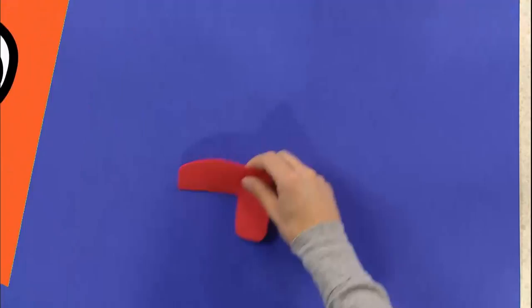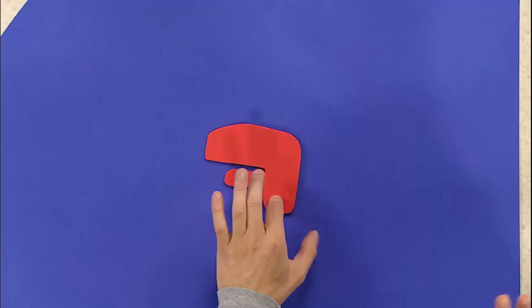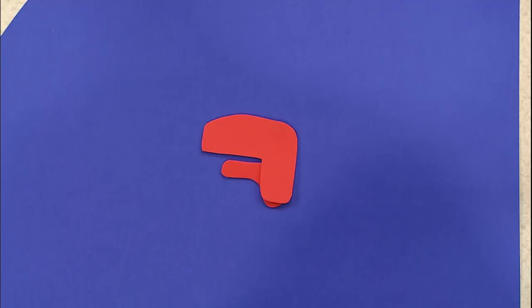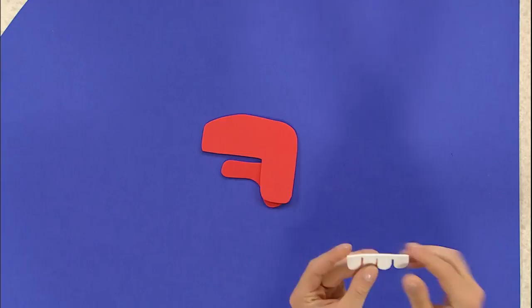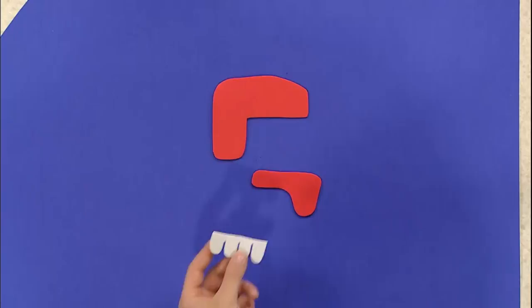I've got a bit of craft foam that I cut out, and I think it looks like a dinosaur head. And with more, I've made the bottom of his mouth. And just like that, I've got a dinosaur head. And now I can add some features. I'll start off with his teeth. I find it's a lot easier to do all the teeth on one piece instead of individual teeth. And I think these will work great. I flip the head around and tape them into place.